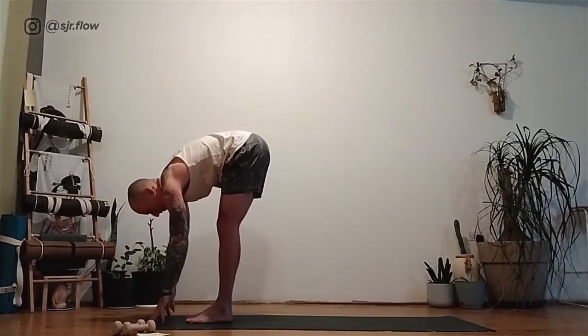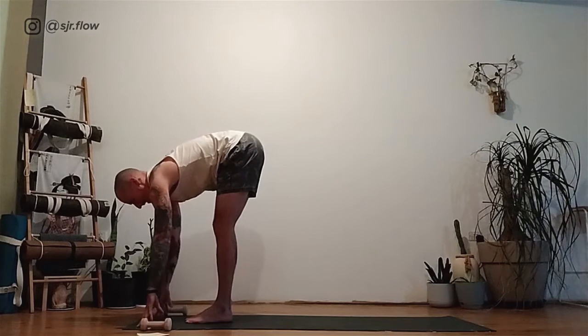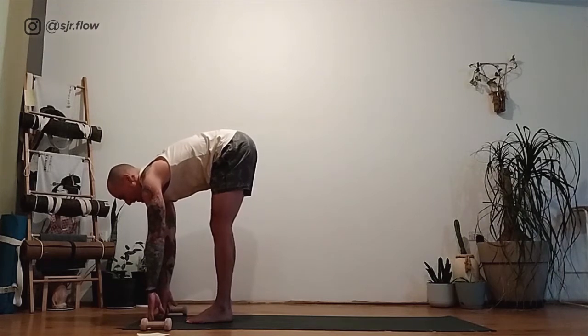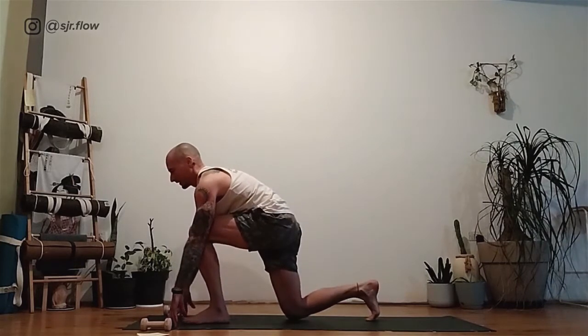So while you're hanging in your forward fold, make sure the weights are at the front of the mat on either side. We take a half lift. I'm going to switch the sides just so I can face towards the camera for each round. So I'm going to step the right leg back. Yes, so right leg steps back. We'll lower the knee, toes tucked.